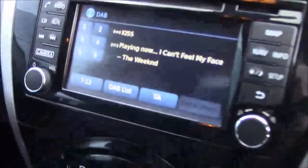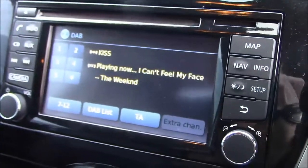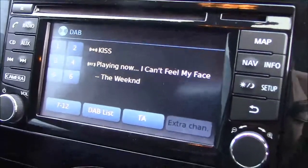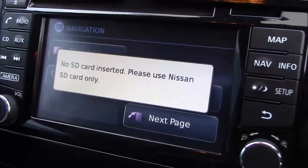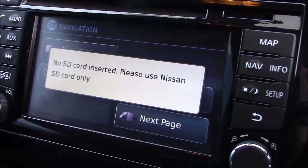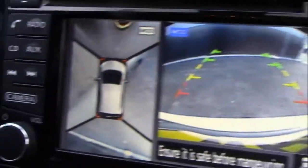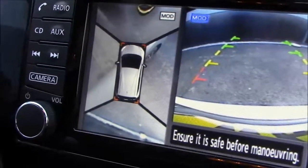Moving on to the cockpit — this vehicle does come with an AM/FM DAB radio, powered by the Nissan Connect Entertainment System, which also has Bluetooth connectivity so you can play your content through it. There is also satellite navigation, powered by an SD card that will be given to the owner upon purchase. As mentioned, it does come with a colour reversing camera which is very clear and concise. We also have an around-view monitor powered by four cameras situated around the vehicle.